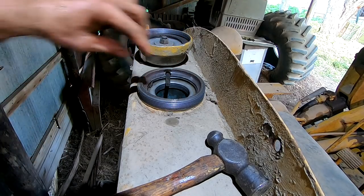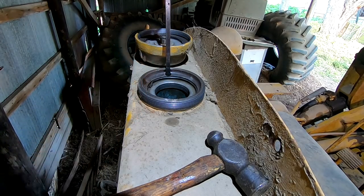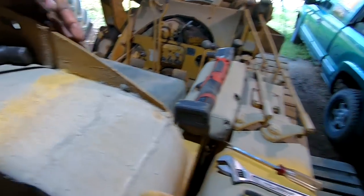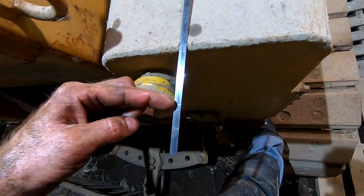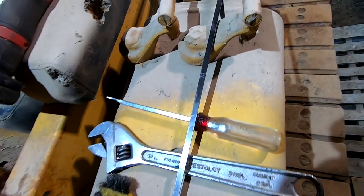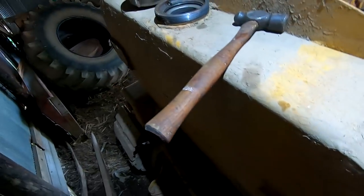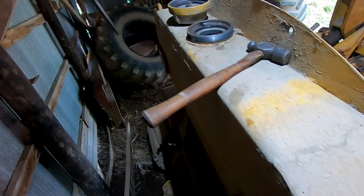All right, clean the stick. Our fuel level is right here. So right there, you can read 35. So we've got 40, 35, 30, 25, 20, 15, 10. So these are probably in gallons. And so we're right about there. So it looks like it's about a 50 gallon tank, and it's got about 30, I'd say 38 maybe. It smells old, but I'm betting it'll run on it. And the filter screen does not look ridiculously all gummed up or anything. Sure, I do have some fresh diesel. I am gonna put some stabilizer in it, and we'll see what happens.